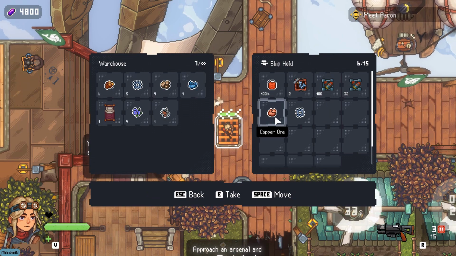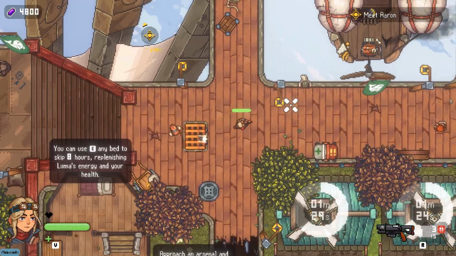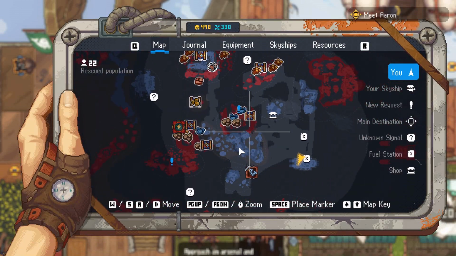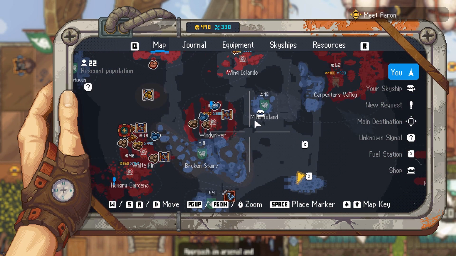Let's move that to the store. Copper ore, gears. Okay, that's pretty good. And a canister of fuel. Yeah, but the nice thing about this is some of these islands over here do have these warehouses as well. So for example, this one has a warehouse.